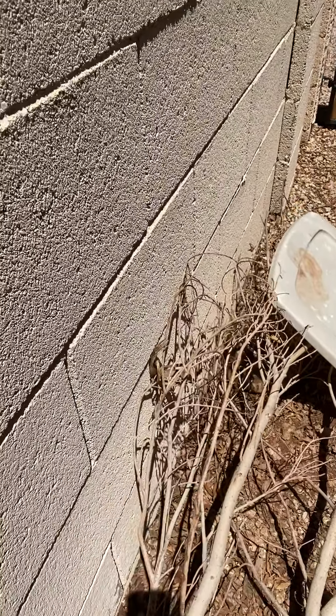My tortoise right now is really healthy and strong. He kind of just sleeps. My dad made him a little hide for the winter — he loved it — but now since it's hot, he just found his own little home underneath some branches. I put a lid on top to keep him shaded, and this is what it looks like.